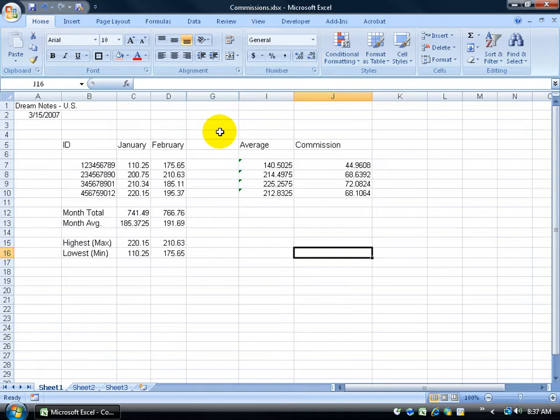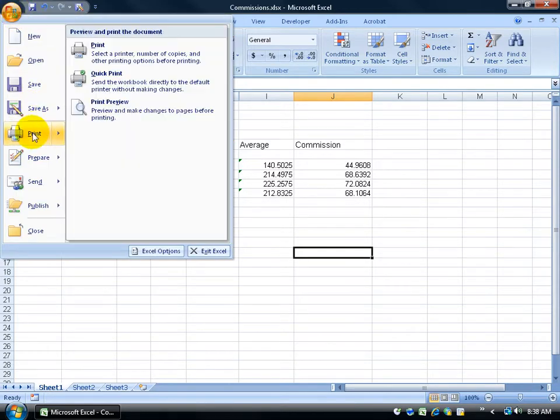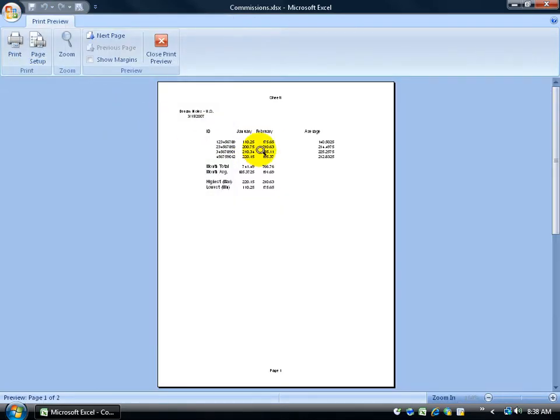So my question to you is, once I hide these, will it actually print out? The only way to find out if this is going to print is to pull up your print preview. Click on the Office logo button, come down to Print. What you see here in the print preview is what you're going to get when you print this. Click on Print Preview. And look at that. When I click on the center of the print preview, it zooms in. When I click again, it zooms out.